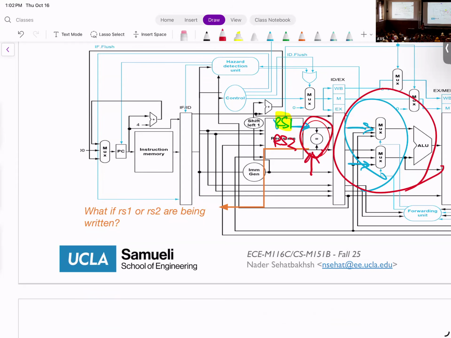So I have two options. One is to support forwarding the same way I did for the ALU stage here, so I need to introduce new muxes and change the forwarding logic and all that. The second way is that the hazard detection unit, if it detects a data hazard, stalls the processor for 1 cycle, so the miss penalty becomes 2 cycles. We already have the technique to stall the processor. We stall for 1 cycle, then we make the decision.